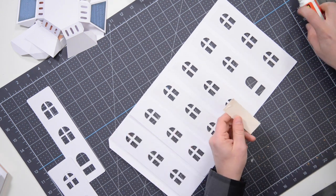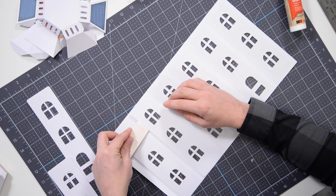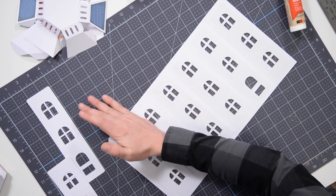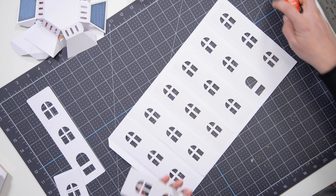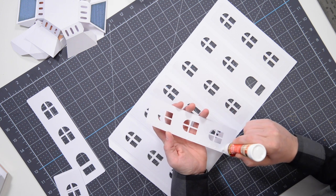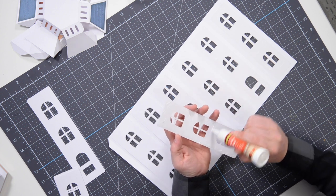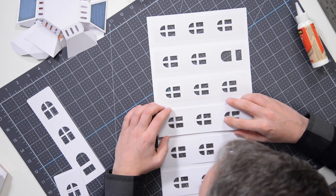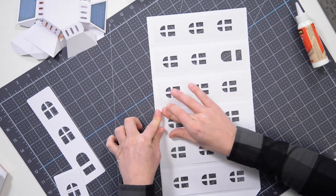And I've got a little bit of an edge there that I didn't get enough glue on, so I'll just put a little bit of glue on a scrap piece of paper and then use that to apply some extra glue in that area to make sure that it sits nice and flat for me. And just moving right along here, again, make sure you don't grab the wrong piece and inadvertently glue the section with the door onto a section with the window. They all look kind of the same, so it might be an easy mistake to make. That's okay. I'll try to avoid that. And then just press down around the perimeter.